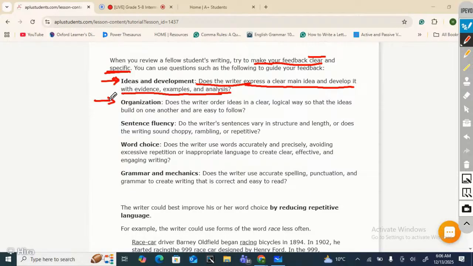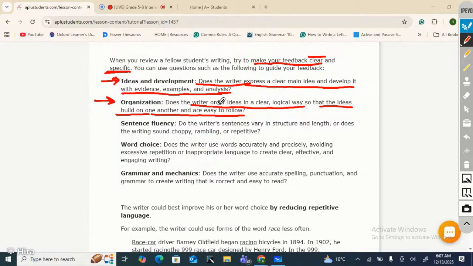Organization. Does the writer order ideas in a clear, logical way so that the ideas build on one another and are easy to follow? So, you have to take care of the organization.